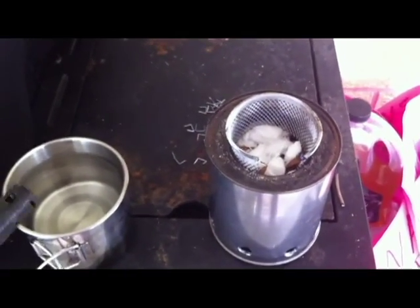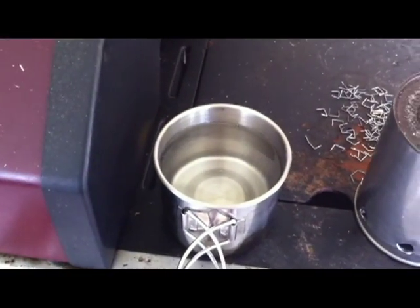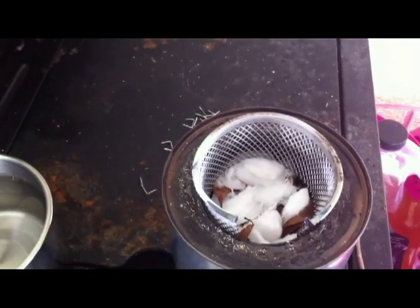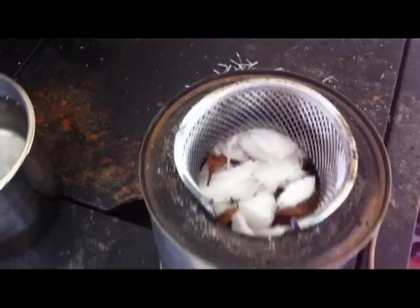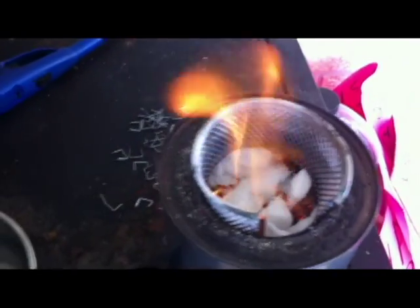What I have here is a wood gas stove that I built with a little mug full of water. I basically ran leaves and twigs and sticks down in there. What you see on top there, the white stuff, is alcohol-soaked cotton balls. There it's lit now. Once this gets going, I'll take and set the water on top of there and we'll see how long it takes to boil.